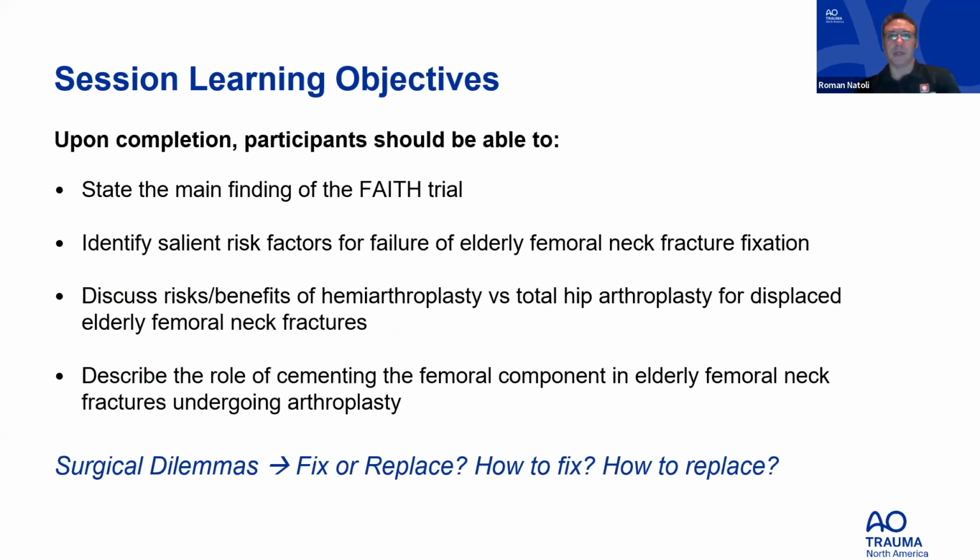So to review the things we were supposed to learn, and then we're going to have the discussion, you should hopefully be able to state the main finding of the FAITH trial. Dr. Okike went over some salient risk factors for failure of elderly femoral neck fracture fixation. Based on the HEALTH trial, there appears to be a very similar risk-benefit profile for hemiarthroplasty versus total hip arthroplasty, ultimately with no difference between the 2 groups, especially in functional outcomes. And then the role of cementing the femoral component in elderly femoral neck fractures.